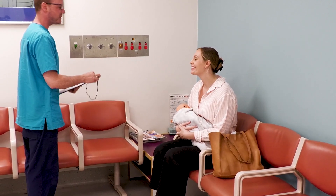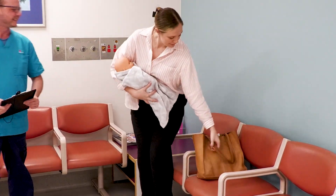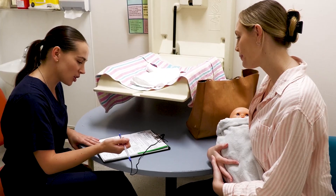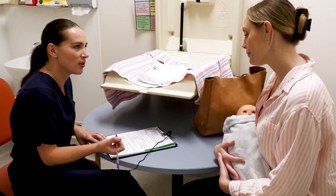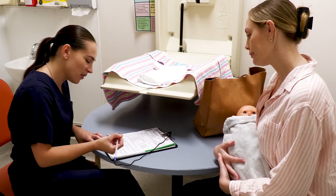I have been asked to keep my baby awake and hungry for at least two or three hours, as this should help with settling her to sleep for the scans. They have just confirmed my baby's name, date of birth, and the part of her body to be scanned. They did a safety check and told me the scan would take about 30 to 40 minutes.